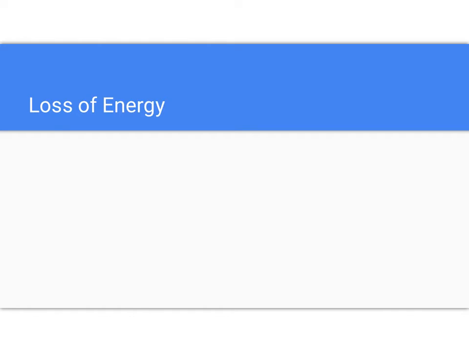Now before we move on to some different situations, let's talk a little bit about the loss of energy. Now remember our equation here. This is saying that all the energy before is equal to all the energy after. Now we know in a real life situation, for instance, if I drop a ball, goes down and hits the ground, and then it bounces back up to this height, throughout this whole situation, the total energy is going to stay the same.